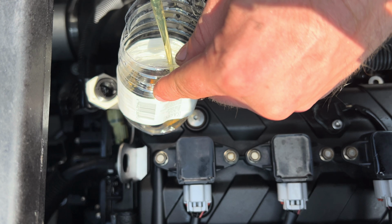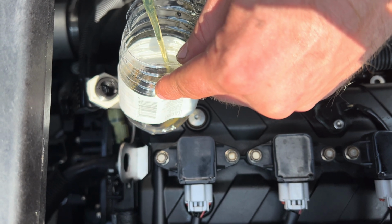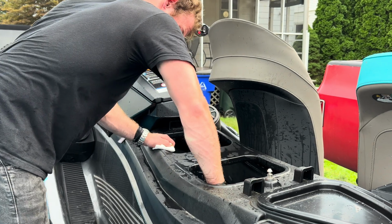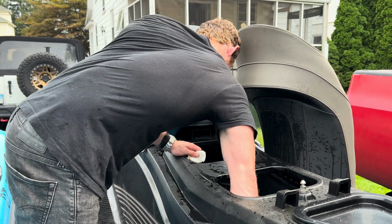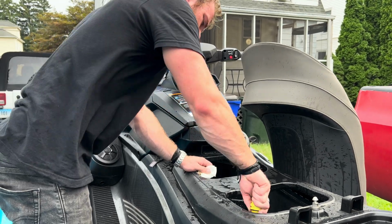The service manual, which you have to buy separately, says to put oil into both the dipstick fill hole and the valve cover hole on top of the engine. We use that 3.4 quarts as a guide and put 2 quarts into the dipstick hole and then 1 into the valve cover hole, and then check the dipstick to see if more is needed.